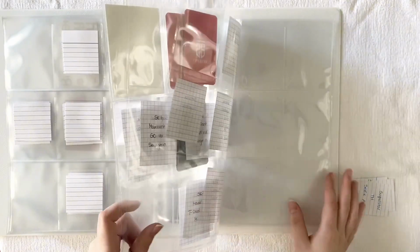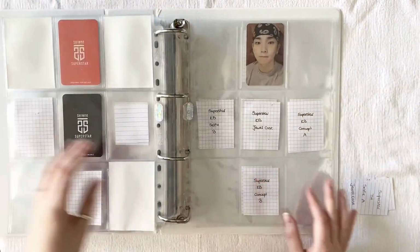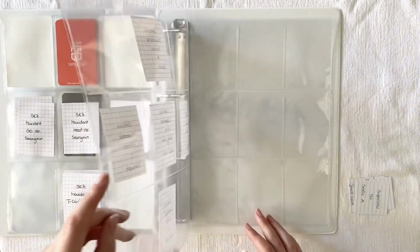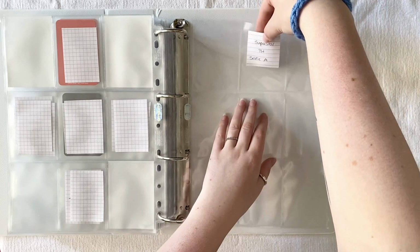And the only member I have not set up for yet is Taemin. Because I was contemplating if I should set up for him in the first place, because his Superstar photo cards are impossible to get, really. They're so overpriced. It's actually insane. The other members are somewhat pricey. Sometimes you find them for a good deal, but sometimes they are pricey. But Taemin's are off the charts. It's really, really insane.